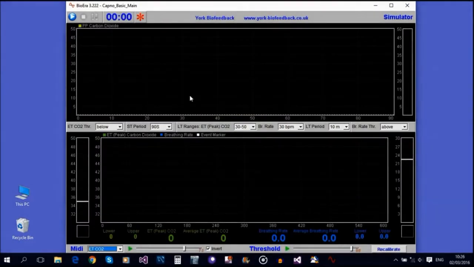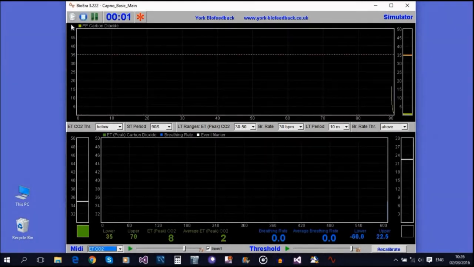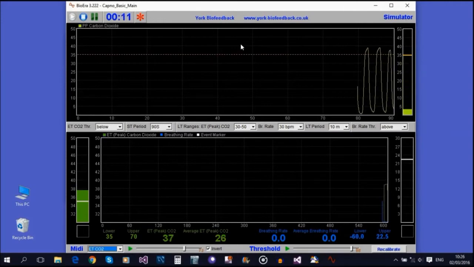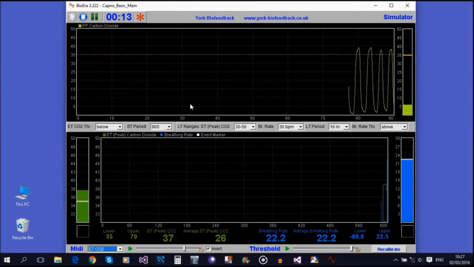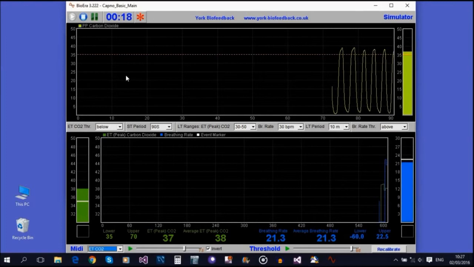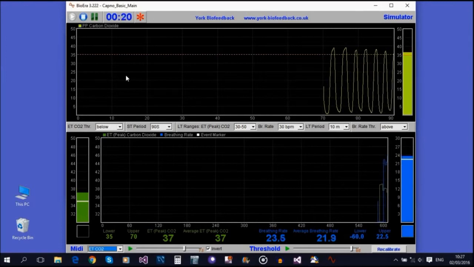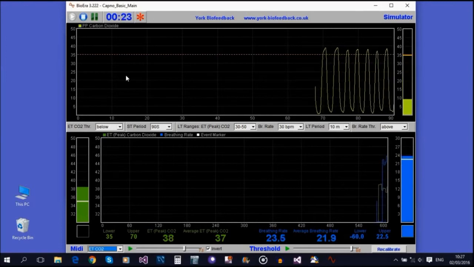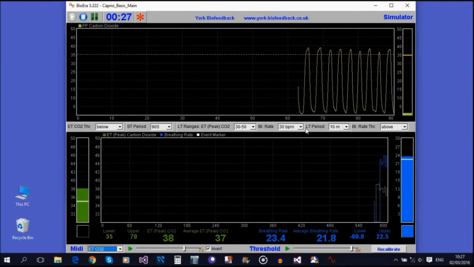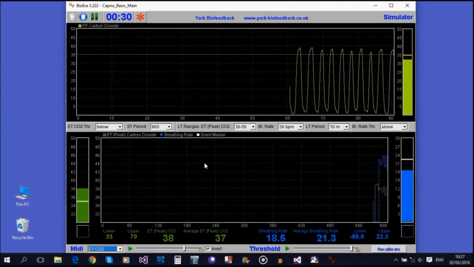So to start the data flow, I've got the play button in the corner here. Now at this point, if I had the real device connected, the colored indicator would turn from red to green. I'm using the simulator, so I don't see that. Okay, so this is the application interface. We've got essentially two main displays. We've got this one at the top half of the screen. It's a short-term display of essentially what you might consider the raw signal from the capnometer. Here it is, a sequence of peaks. And then the other main display is the long-term one.